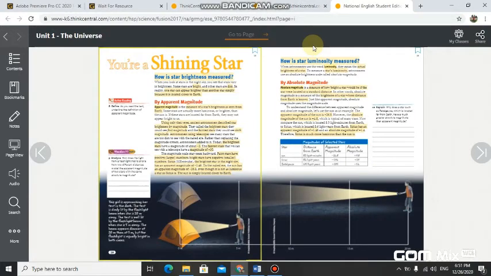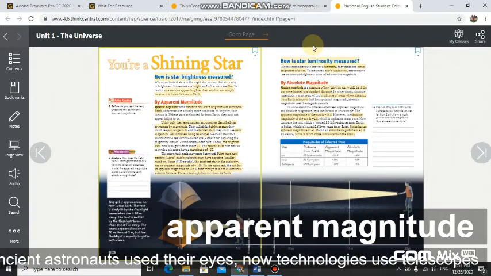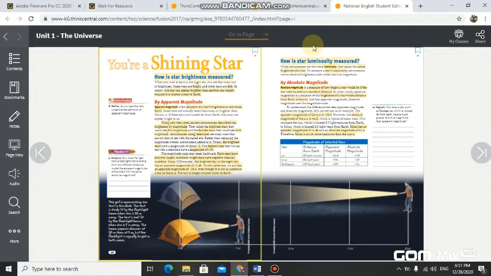How is a star's brightness measured? We can measure the brightness of a star using our eyes. This is what we call the apparent magnitude. The apparent magnitude is the brightness of stars using just our eyes. We said it is not very critical because distance plays a very important factor. I could have a star that is really bright, but because it is too far from Earth, we are not seeing its light.